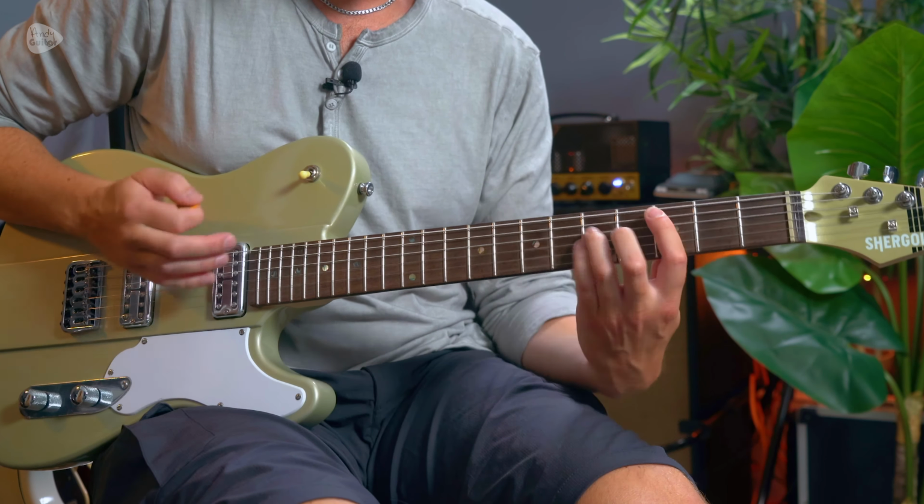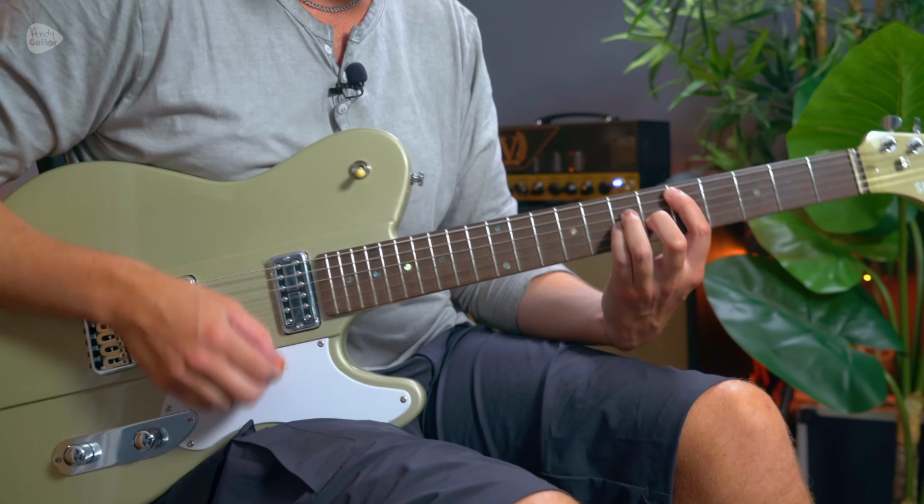And then we go into the chorus from that B chord. That's where I'd hit my overdrive pedal. Let's try that. Get ready on your button with your foot. One, two, three, four. Two, three, four. Hit it.